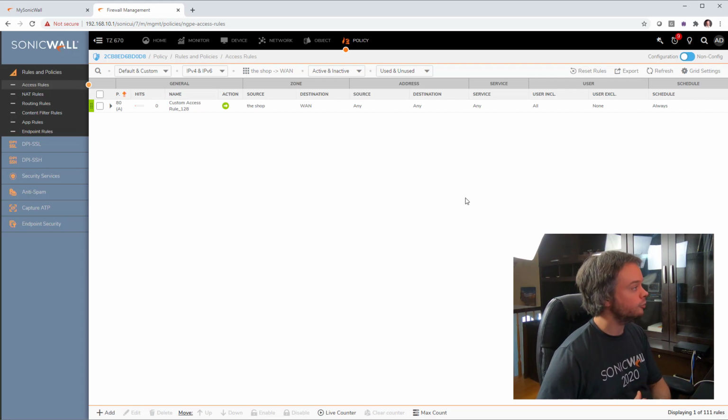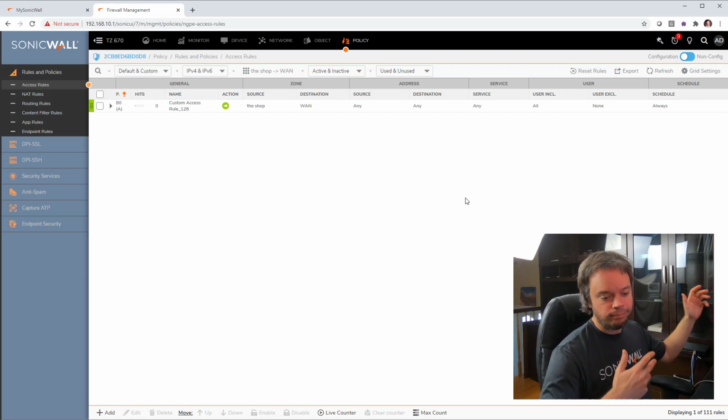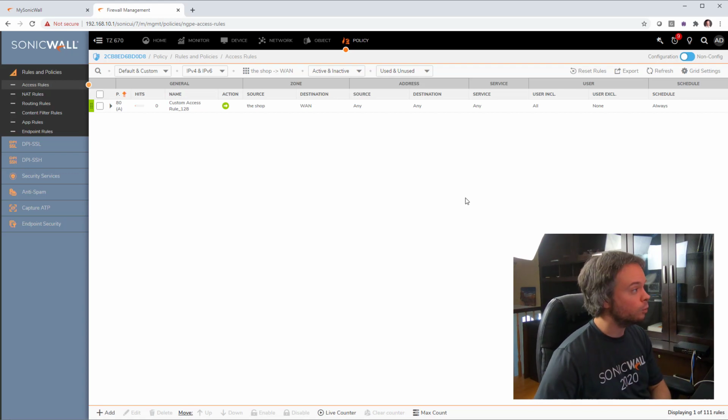But if you are simply changing any competitive firewall to SonicWall and you just want to do the exact same and later on tighten the security, I'm a fan of it. So that's what I've done in the past. If I had to change any firewall to SonicWall, what I was doing is replicating exactly what is in the old firewall, and even if there is stuff that is really bad security-wise, I will just replicate it, put the firewall in there, and make sure it stays there for a week, 2 weeks, 3 weeks, just so that the customer in his mind is like, yep, the new firewall just works perfectly.